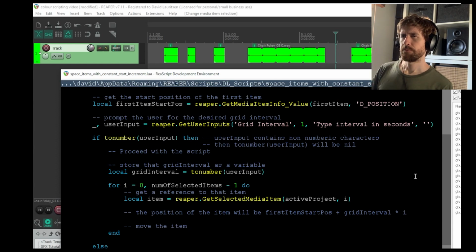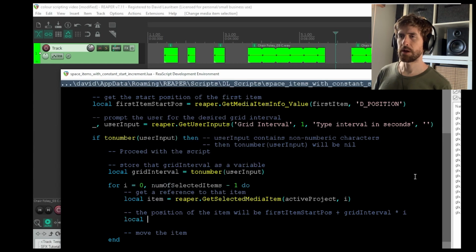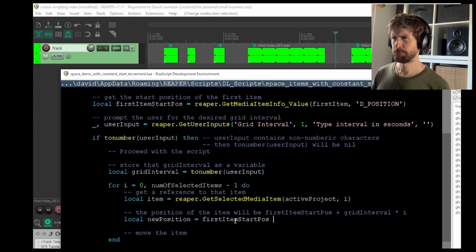Cool. All right. And then the new position will be first item start pos plus grid interval times i.